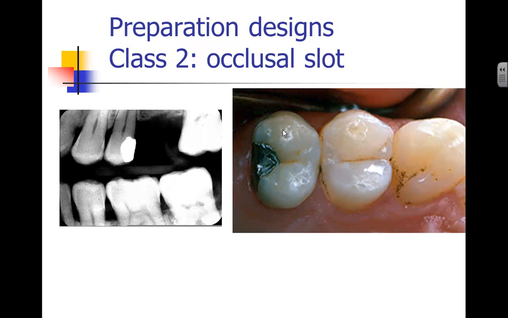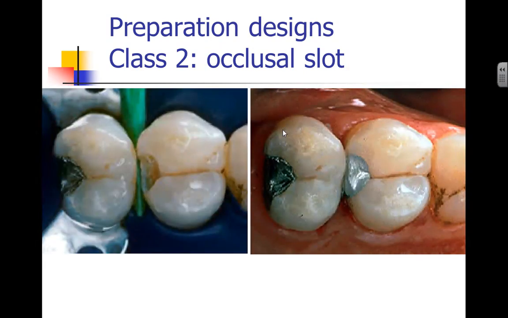So we look at occlusal slot designs for the class 2. Our preparation here, and this is flipped, we've not included the occlusal. We've broken contact on the lingual. We've visually broken contact on the buccal and then restored with amalgam. But we've maintained the fissure on the occlusal surface as not being restored.